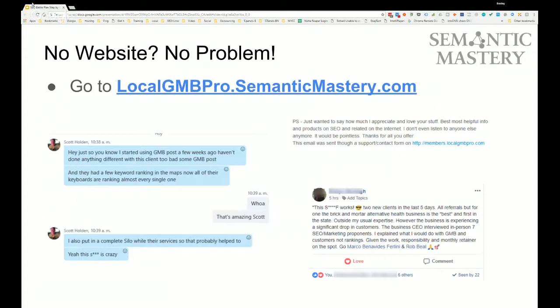I started playing with the GMB. That was right in the middle of last year, August, during the release of ROIS Academy Reloaded. And so I just set it aside. I did nothing. I concentrated on ROIS Reloaded. During that time, I was also trying to pitch an attorney and trying to close an attorney for SEO services, but she wanted nothing on her website. She wanted nothing that could damage the brand.